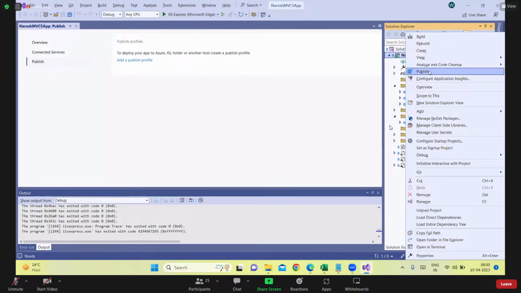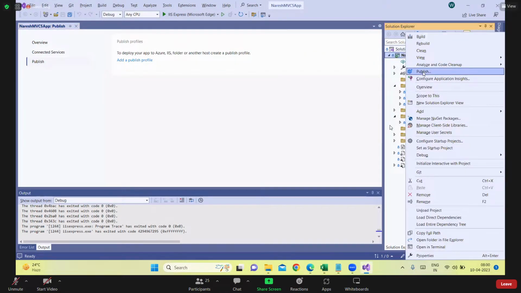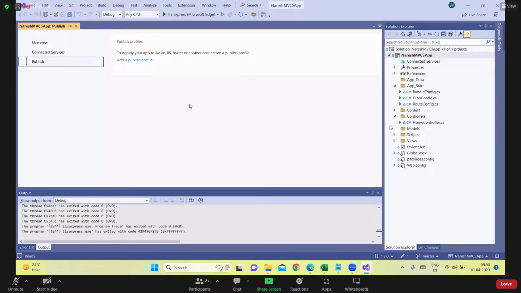I'll say right click, publish. No, if the password were wrong, then it would be telling me the incorrect password. Why is it not reacting?